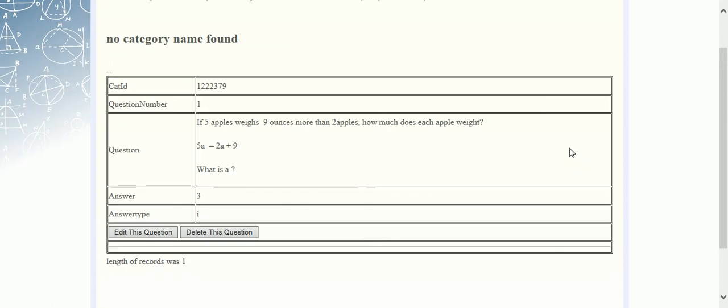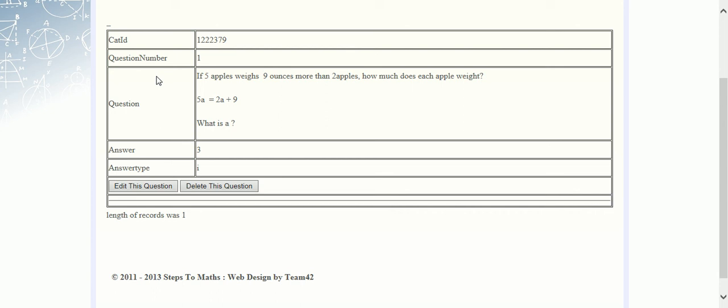When you click on Edit this question, you're brought to this content here. Again, there's your question, there's the question number, the category it's in, the type of question. Remember again, if you go back to the help on the previous page, you will understand what these values mean. I stands for integer, meaning that the question is expecting an integer result. You can edit the question at this point, or you can delete the question.